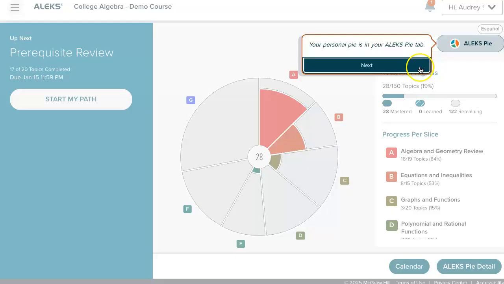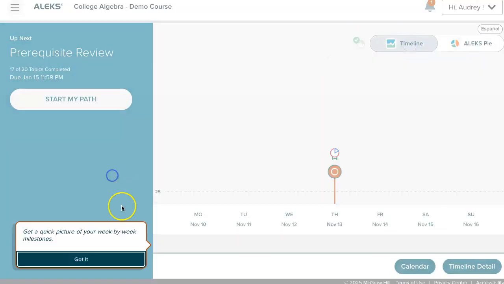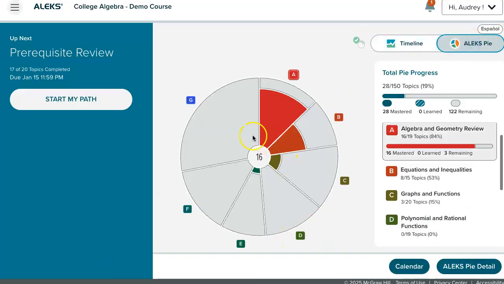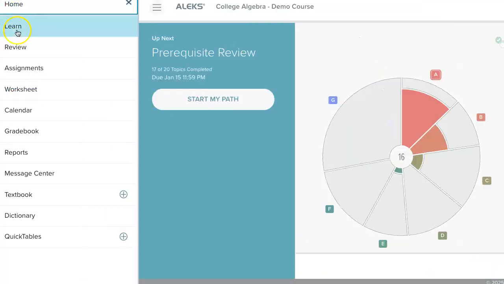When you hit continue, this will be the student's homepage for the rest of the semester. So the students are going to utilize that ALEKS pie to see where they are in the course material and see their learning grow in real time. As they're getting started, they can use over here on the left-hand side to start their path through the rest of those topics, or they can always utilize their menu up here in the upper left to go into their assignments and see the class as a whole.